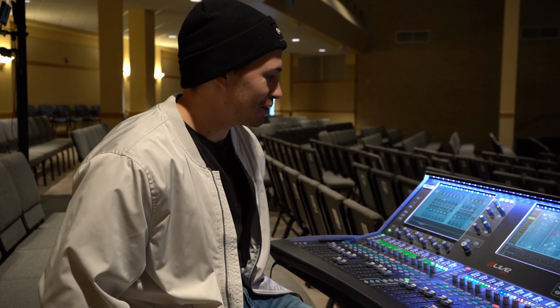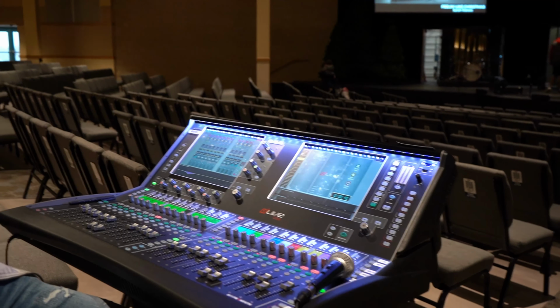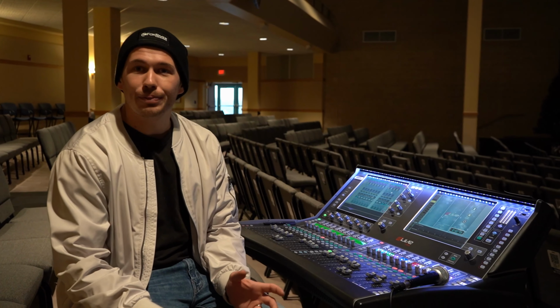This is our audio console. Very, very simple, but yet very, very complicated. So I'll explain a brief overview of how we do things. This is more in the tour world than it is in the church world, but maybe you can get some tips and tricks. I don't know, kind of learn as you go. We keep it really simple.